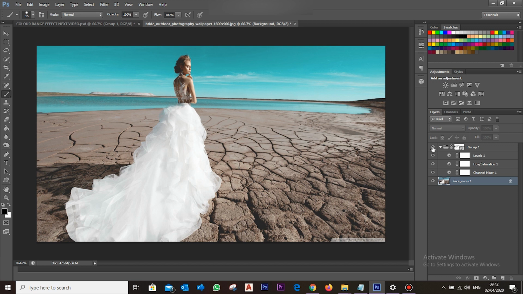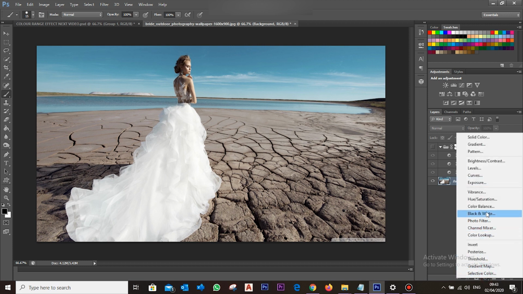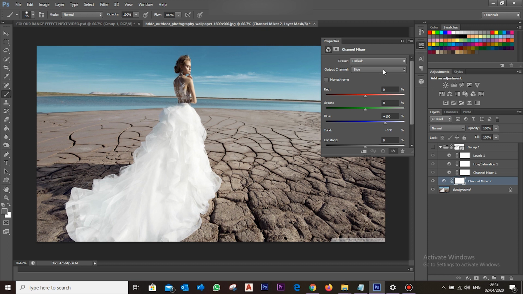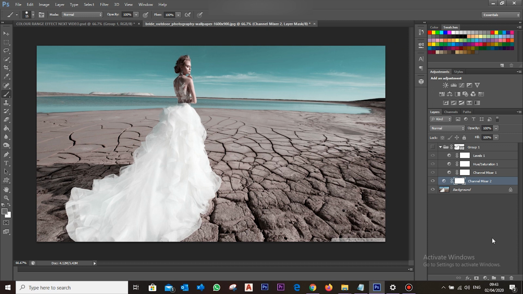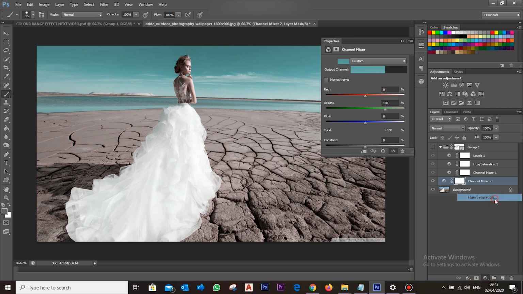So as a first step, you just need to open the photo that you'd like to apply the filter on, and let's go on. As a first step, we are going to go to the adjustment layer and we are going to choose, let's see what the first one, channel mixer. So where is channel mixer? In here. And what we are going to do is that we are going to the output channel, which is going to be blue, and we are going to make the blues to 0 and the greens to like 100, and after that we close this channel and we are going to choose hue and saturation.